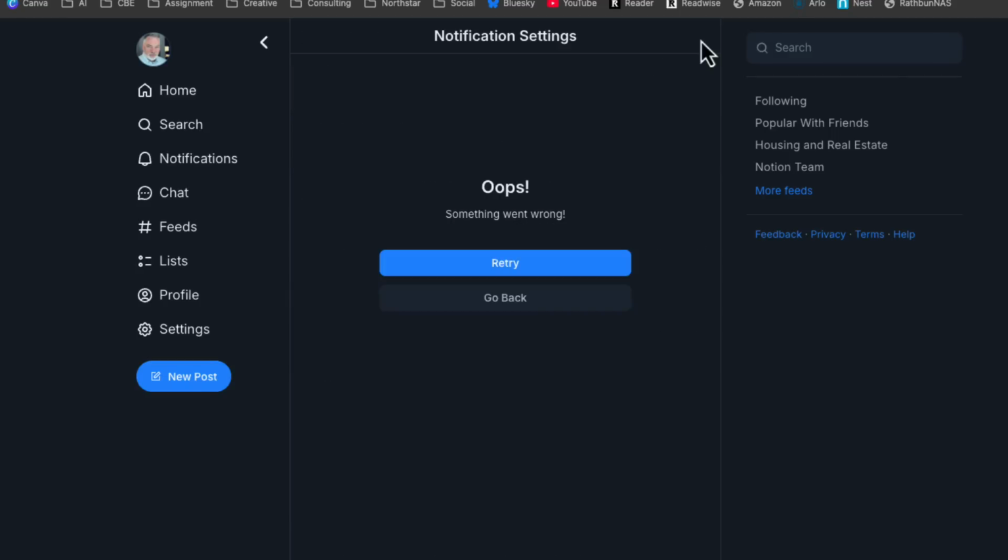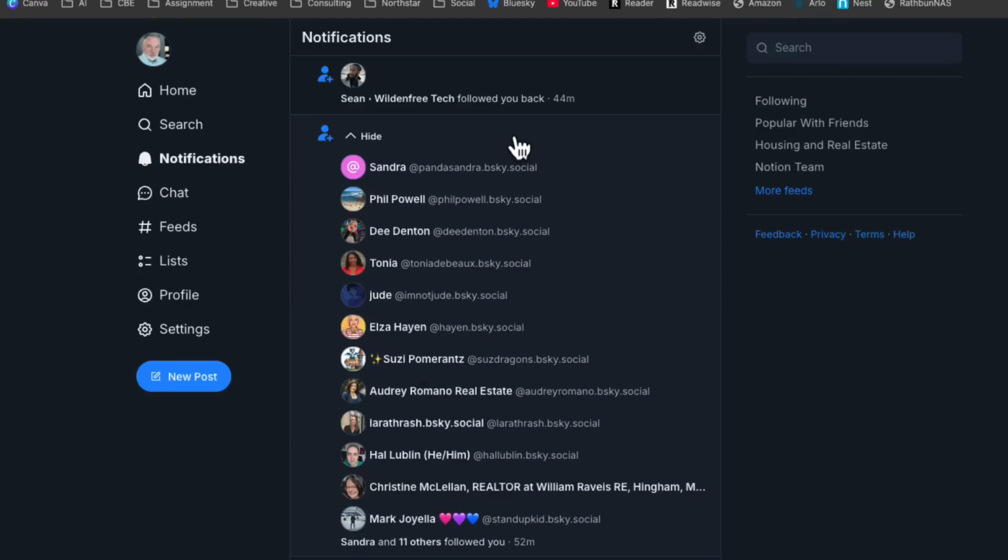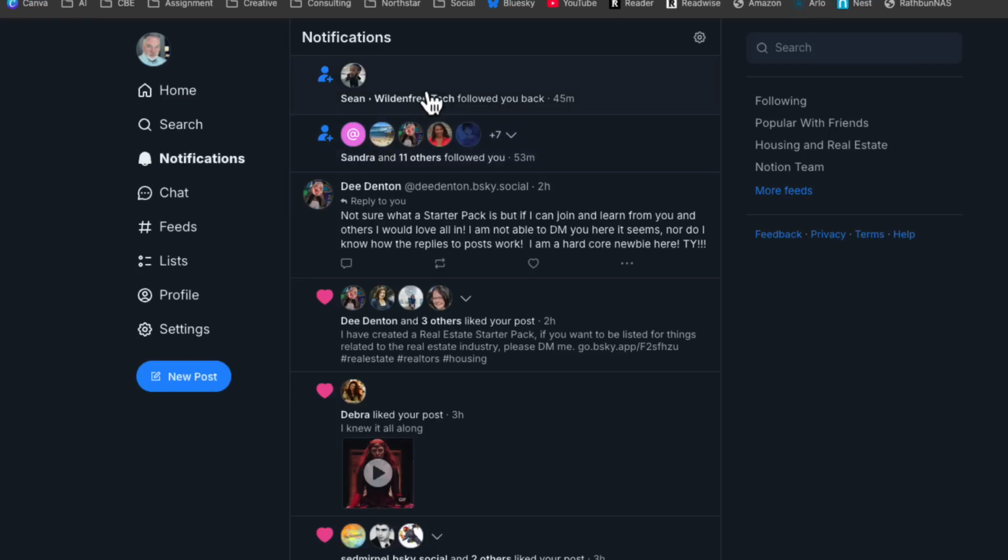And then up here, you have the settings button, and it's not working right now. Under settings, you can fine tune this, but I can look here and see, and you'll get the little red number of notifications on the app or on the website. And I can see here who has actually followed me, how long ago the last person followed. Click the down button and you can go to individually see each person. And then you can go to their account from there and decide to follow or not.